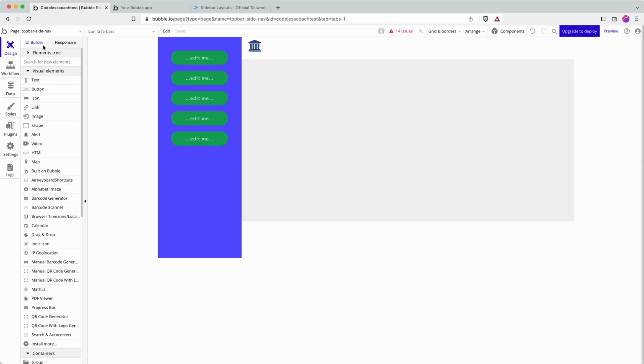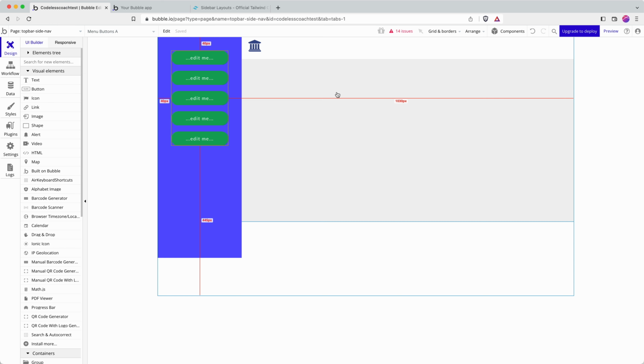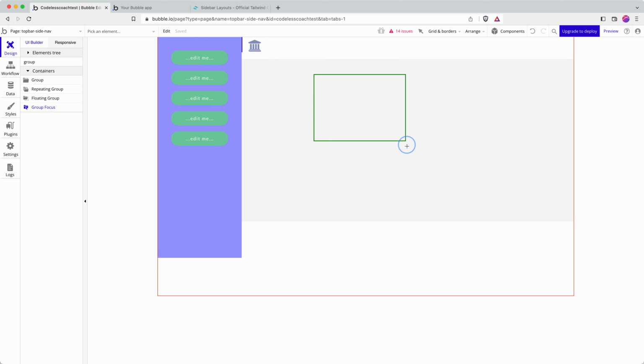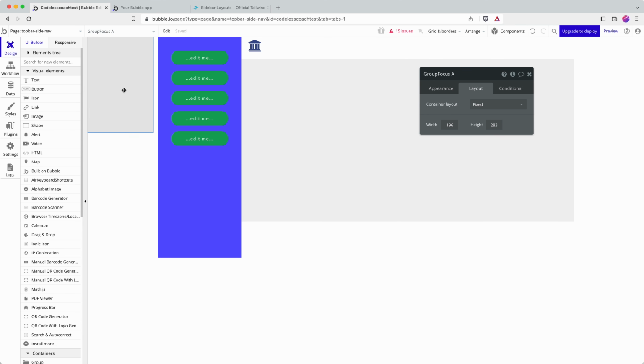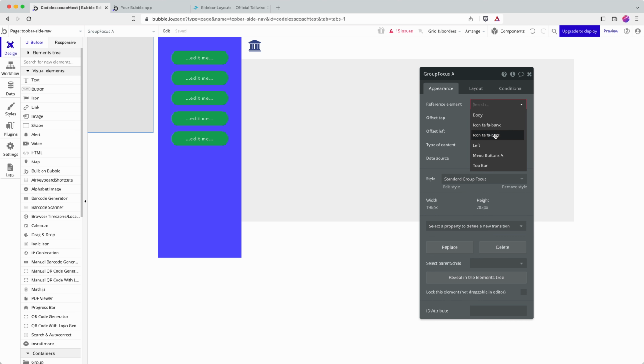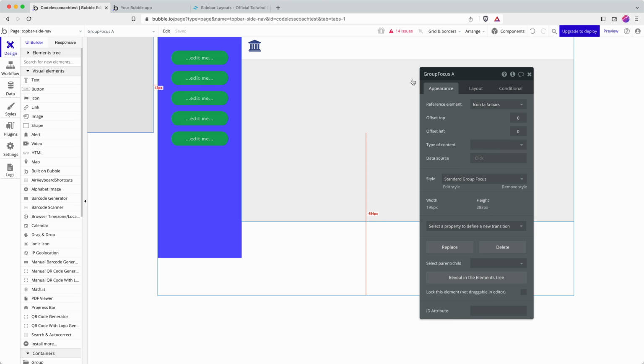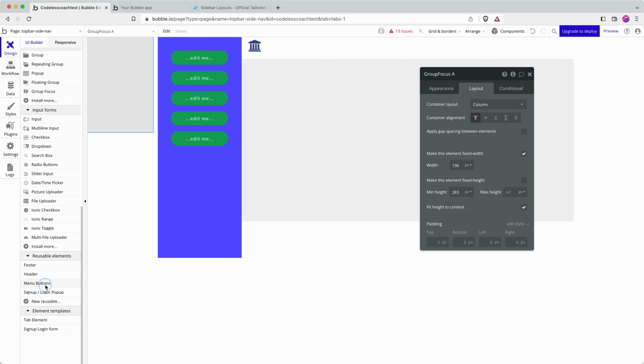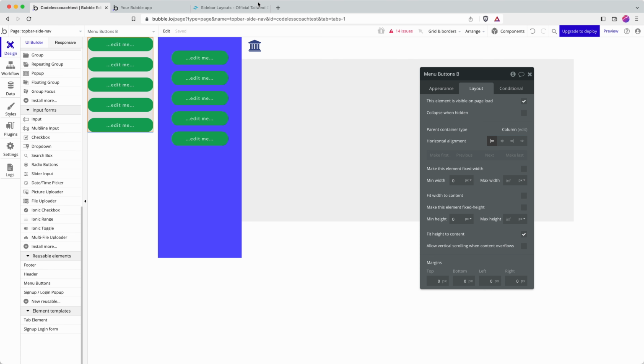Now, how do I put this item and attach it to my hamburger? So I can use a group focus. And a group focus has to be attached to an item, and so the group focus is going to be attached to my icon bars. Now this might be a little bit buggy. I was running through this with a coaching client a few days ago because the bars is hidden at this point, but I know that it's attached because I've made it attached there, and it just frustratingly shows it up here. But the layout in here is going to be column, and then this is where I drag in my menu bar buttons so that they're shown again.